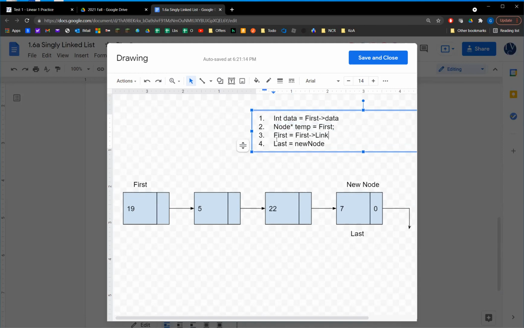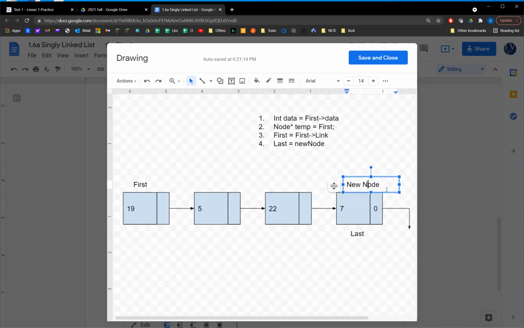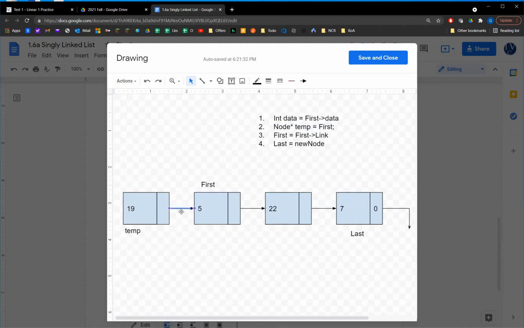All right, so by saying first equals first link, that's going to cause this to slide down and then point at node 5. First link is the value inside this pointer, which is the same as the memory address of our node. So by saying first equals first link, now first holds onto the memory address of where this node is in memory.